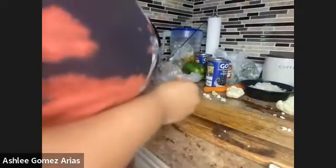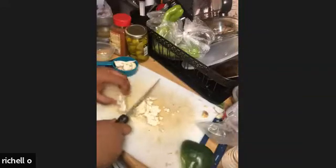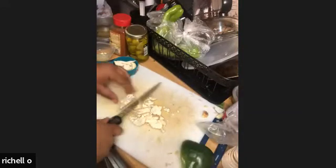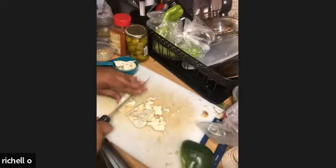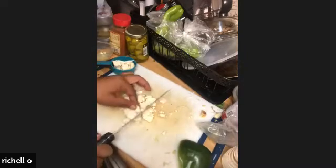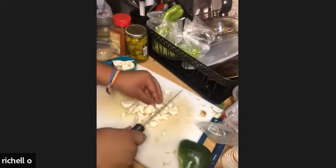All these ingredients are high in fiber, like your cauliflower, your beans, your carrots. They're all just rich in fiber and nutrients. And the protein in general. I'm going to be using beef, which is optional. You can use turkey as well, it's also good. The protein in general is just great for you.